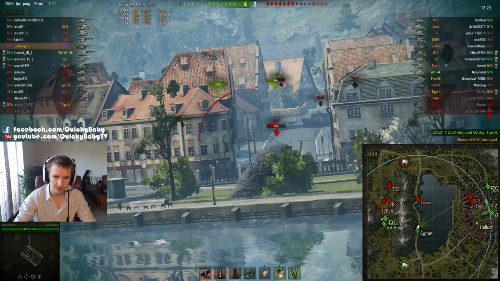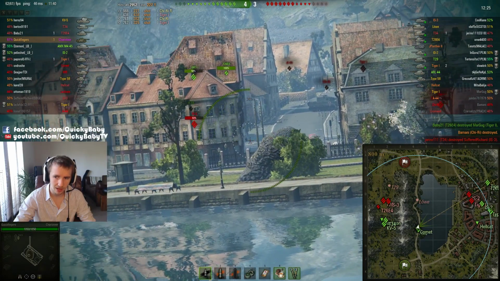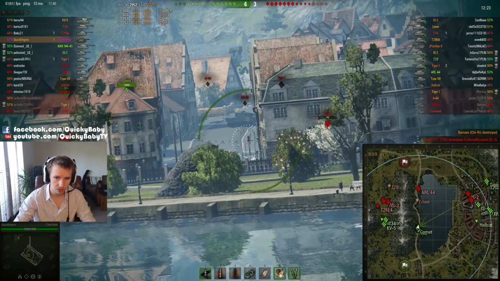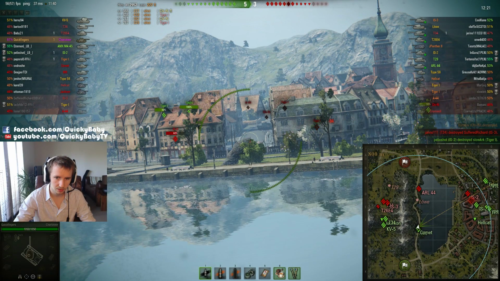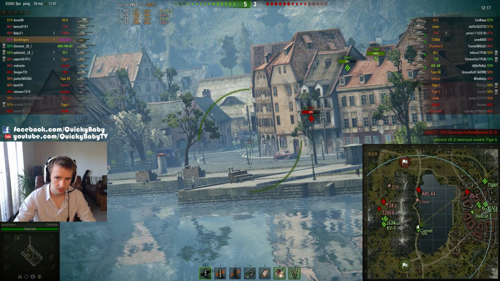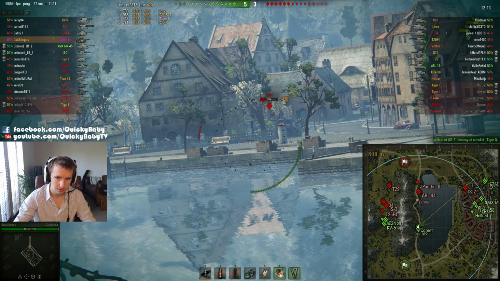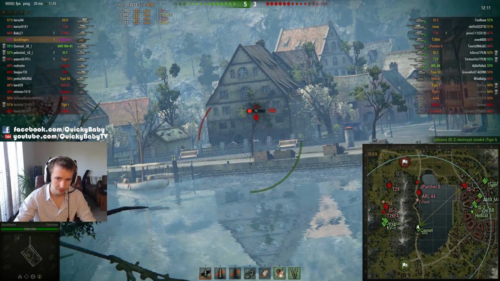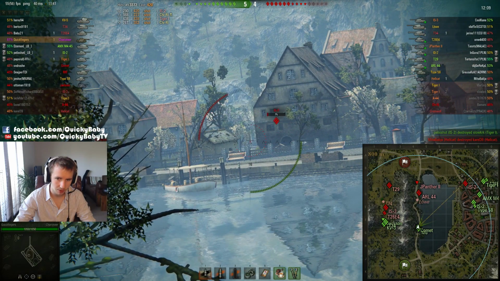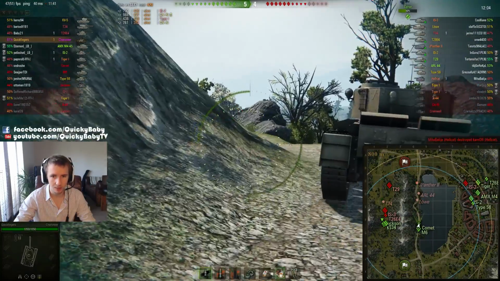I don't want to move because I don't want to get spotted by this IS-2. Otherwise, I would get out the way for the Comet behind me. So we slam another shot there into the IS-2. As he runs away, can we finish him off? Doesn't look like we can, as the Comet sneaks past.